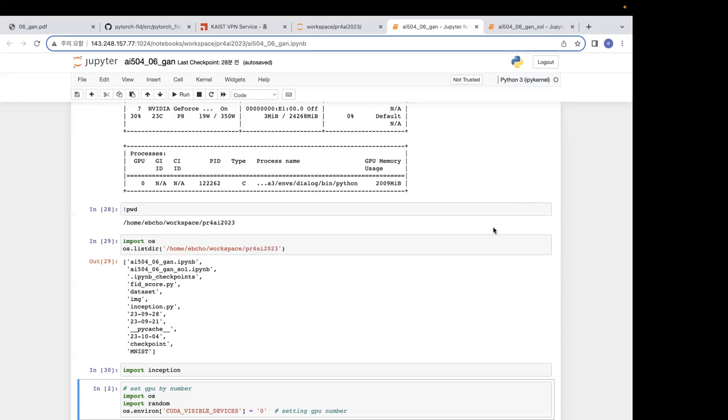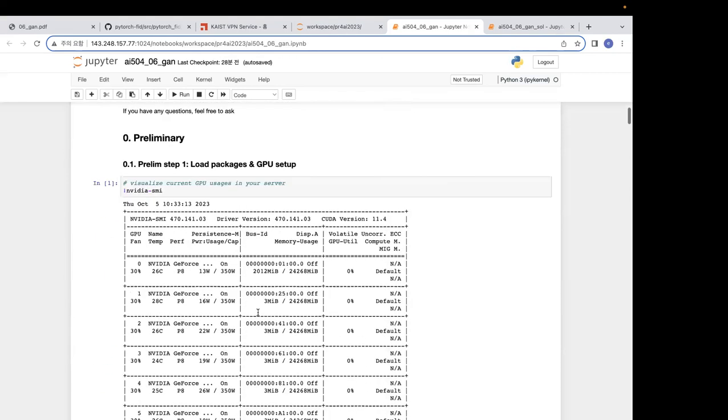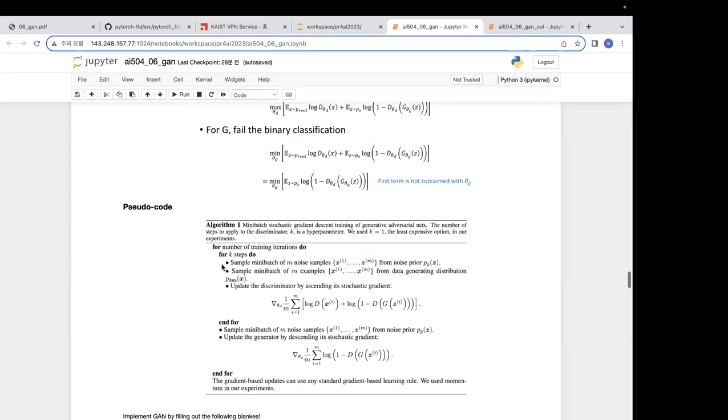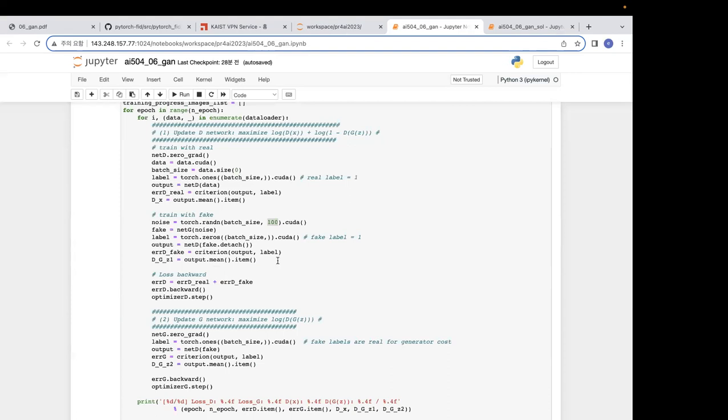Can you show the train with fake code? Train with fake. Okay. You mean here, right?